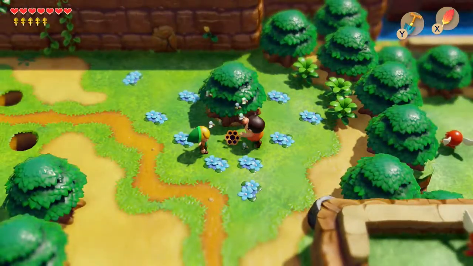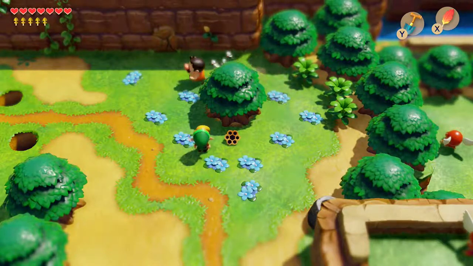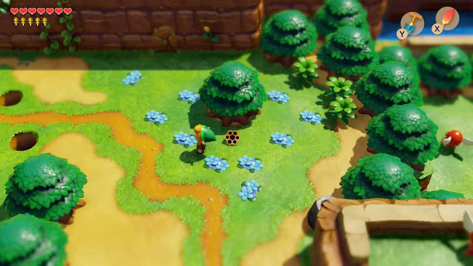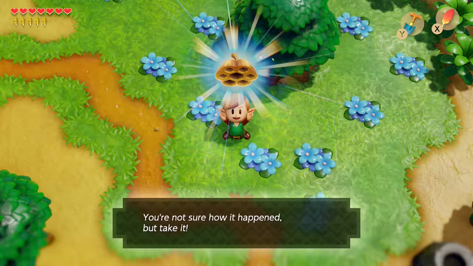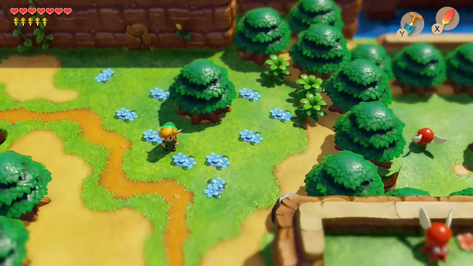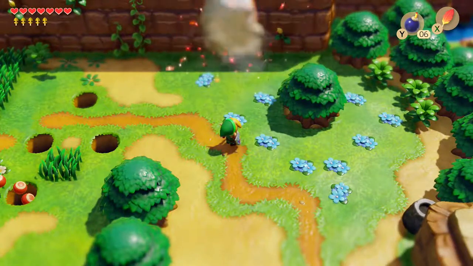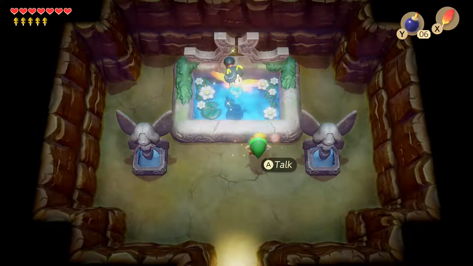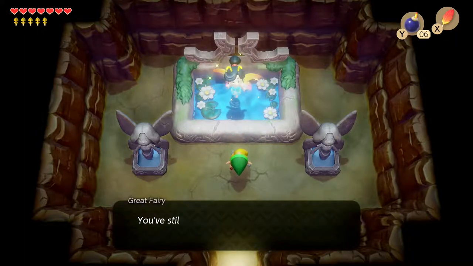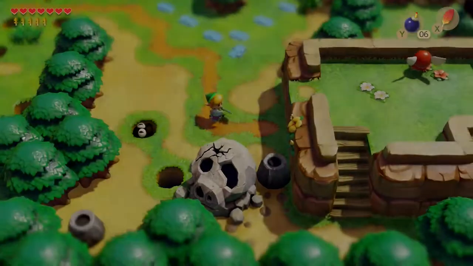Never poke a honeybee's nest. They don't like it. We got a honeycomb. That'll be useful not now, but before the next dungeon. Oh, so we can come here for a free fairy. Okay, we'll have to remember that.